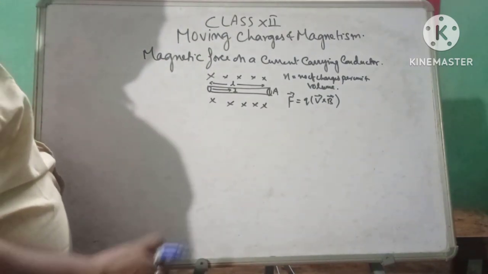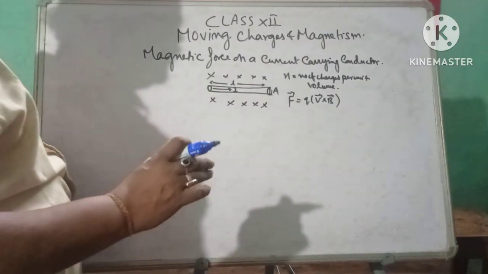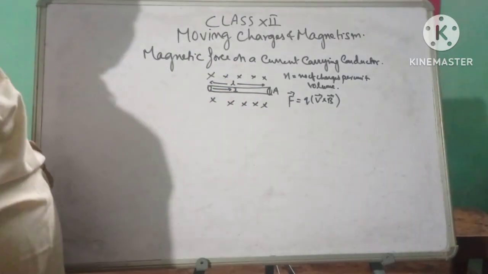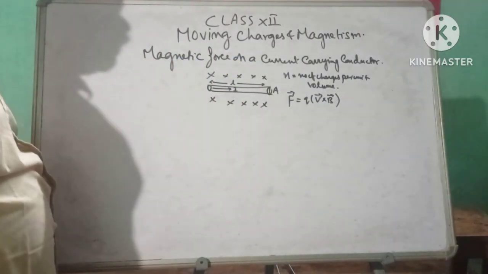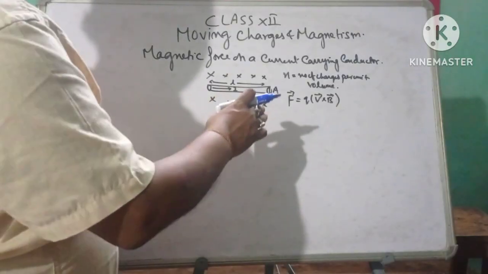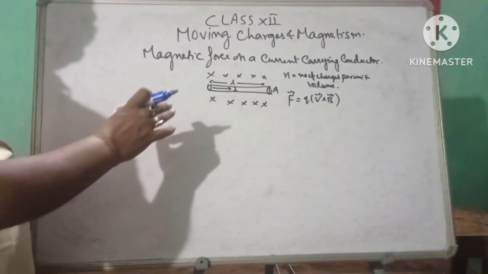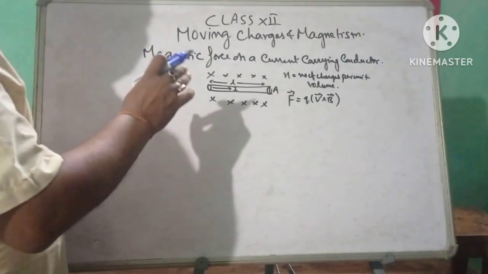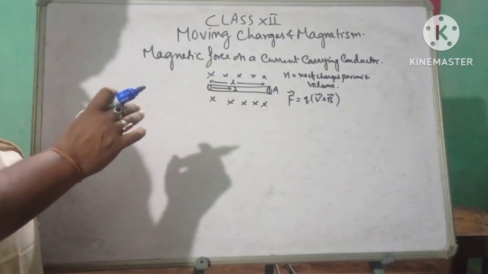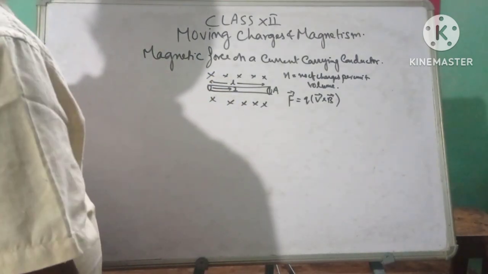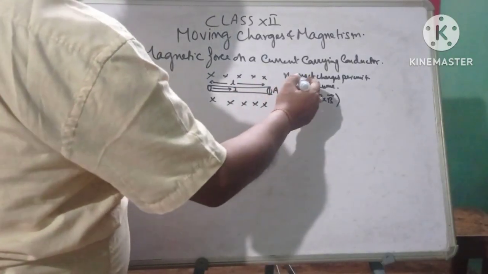All these factors come here. V cross B, that means V and B must be in the same plane, and F will be perpendicular to the plane containing V and B, as per the cross product rule. So the problem goes three-dimensional, and solving a three-dimensional figure you have to take many cautions. So here, what is your Q?